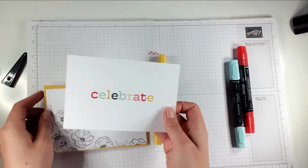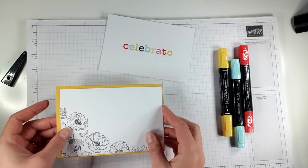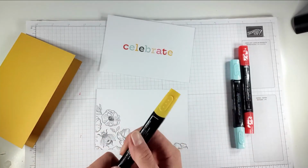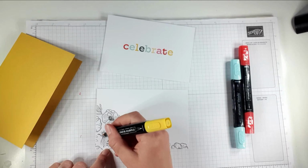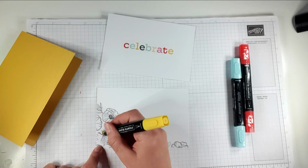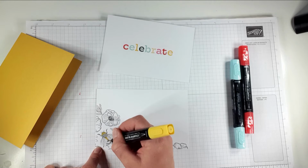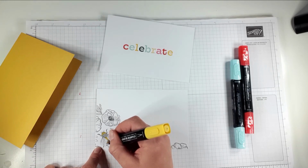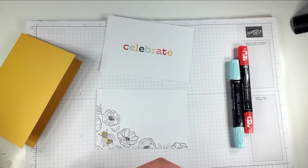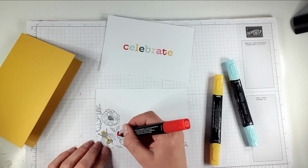So then for this one, I wanted to combine the Celebrate with these here. So I want to colour in the flowers and the bee in the same colours as these. So the colour on here is actually Bumblebee, but I'm using my dark Daffodil Delight stamping blend for it because it's a really similar colour to the Bumblebee. I don't actually have a Bumblebee blend, I think because it would be too similar to that. And then I'm going to use the red for the flowers. So this is the Poppy Parade.